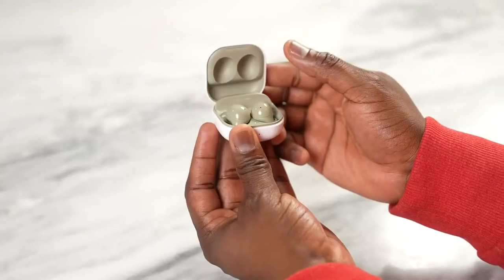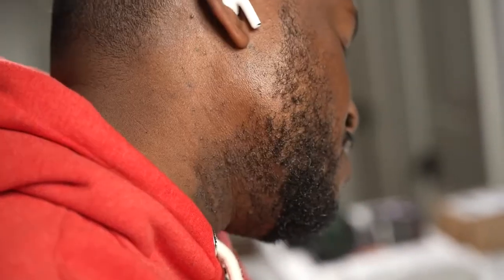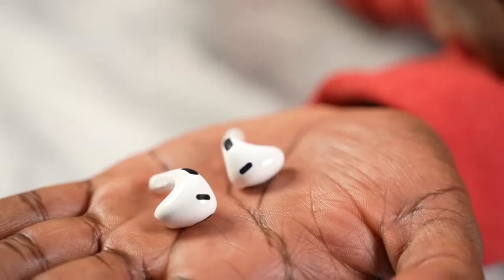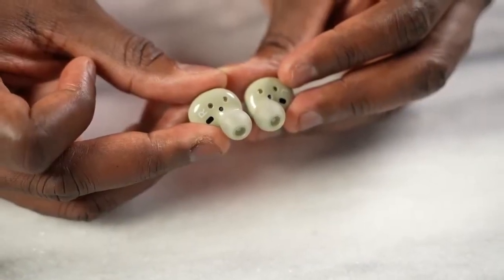Price is a very important factor when gauging what you get. The Galaxy Buds 2 are priced at $129 compared to the AirPods 3 at $179. At that $179 price point, some might expect active noise cancellation — that is not the case with the AirPods 3, which are more of an open-ear design. The Galaxy Buds 2 do have active noise cancellation with varying levels, and it's actually pretty good — very comparable to the AirPods Pro. They also have an ambient/transparency mode, which is a plus for the Galaxy Buds 2.